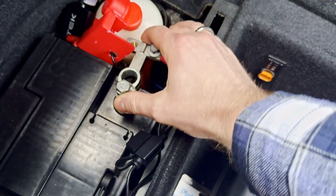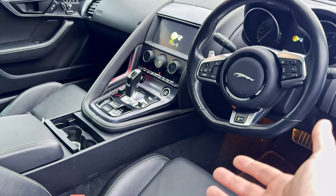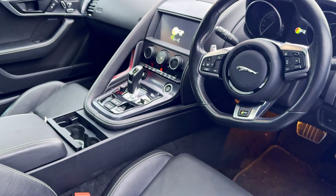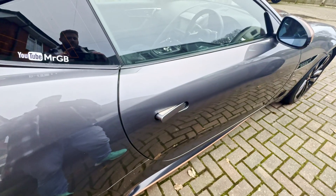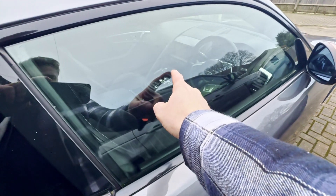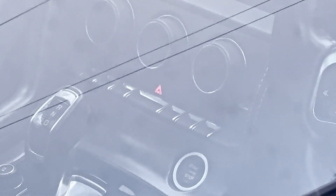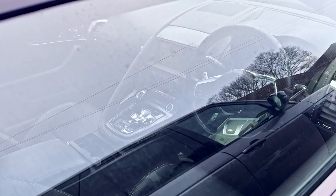A few moments later we're back. We've had a cup of tea - let's get the battery back on. Make sure that light's gone off and that should be case closed - we can close the car up knowing it's happy and healthy with no codes. The light is on because the car is open, so let's get it shut, get it locked, and we'll see if that goes off. Let's lock the car - that light there in a couple of minutes should go out.